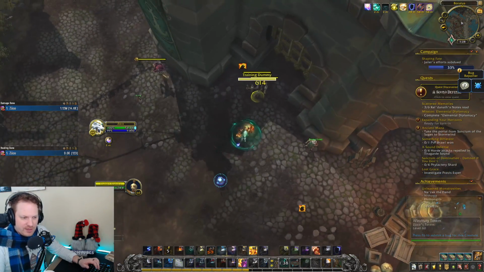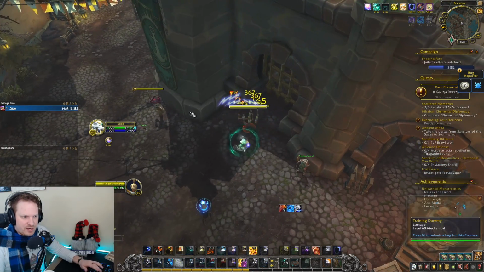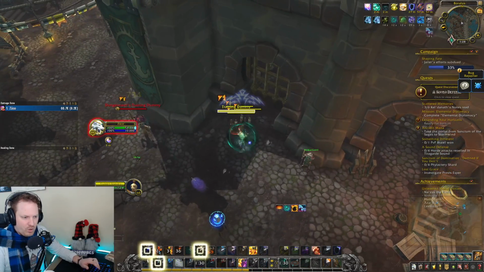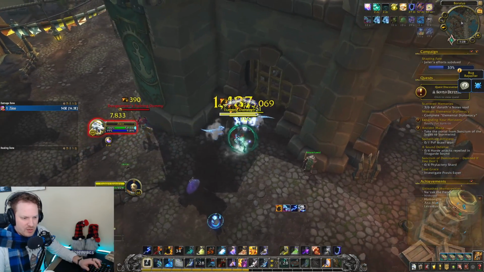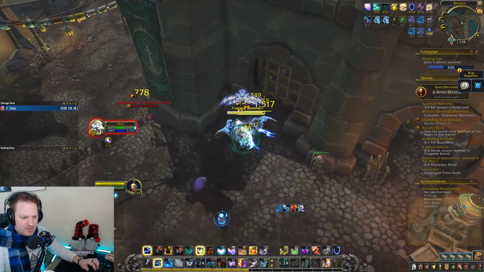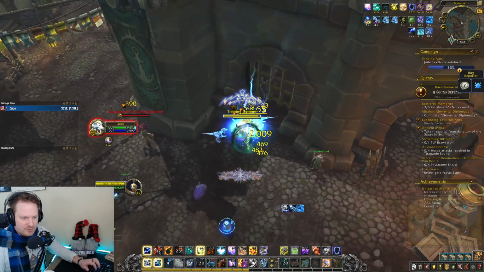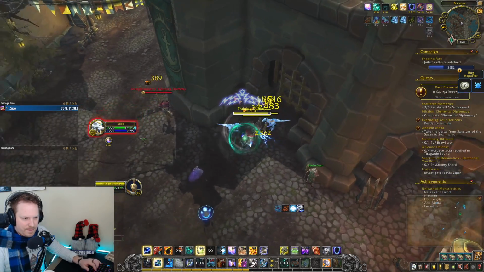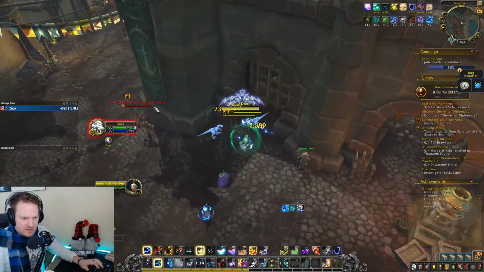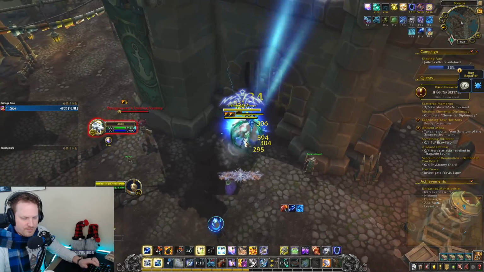So here we go. Flame Shock, spread it around. Get the Sundering out there. Let's go over here. Okay. Wolves into Lightning Bolt, and we go. Frost Shock. I got it. I got it this time. Don't worry. Frost Shock. Stormstrike when it comes off cooldown. Do this again. Spread this for a second, and then we go in. Go, go, go, go, go.